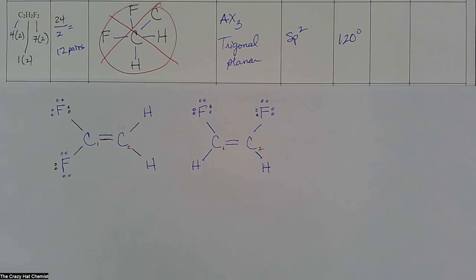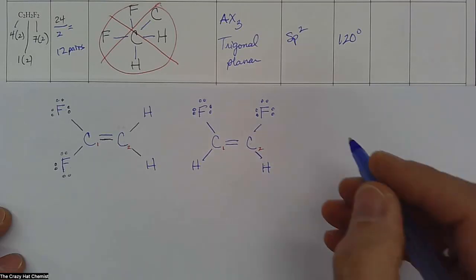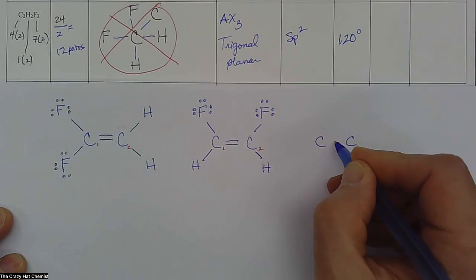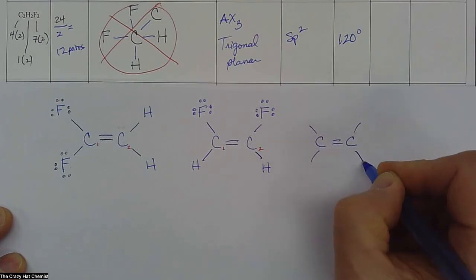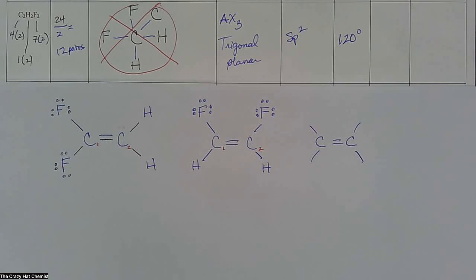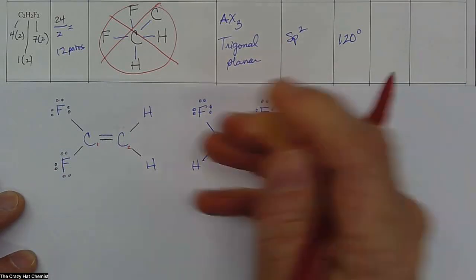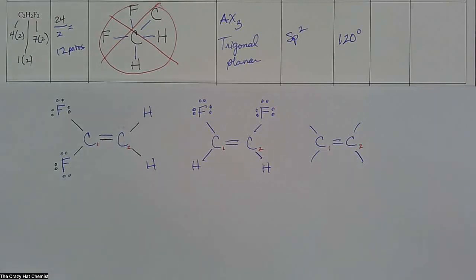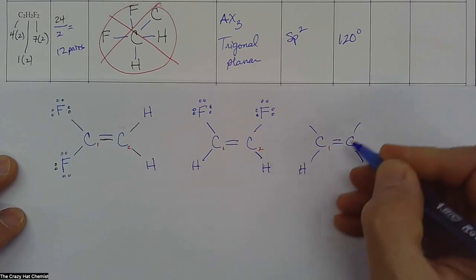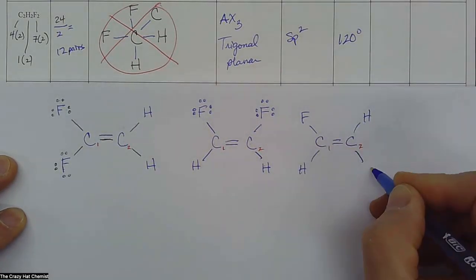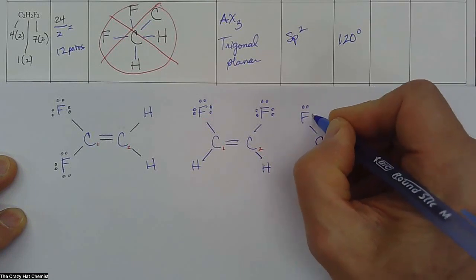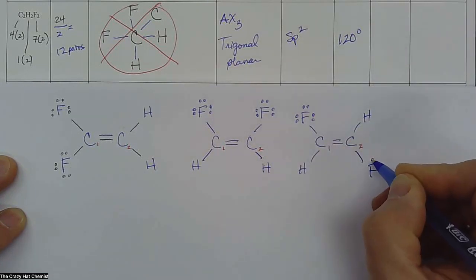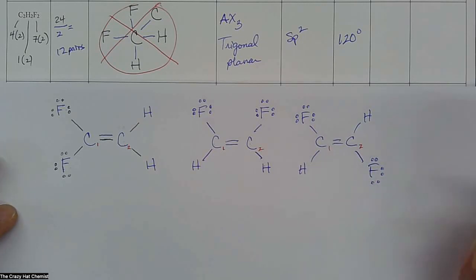But yet, wait, for the same price, folks, that's right. If you order now, you can see that you can get one more geometric isomer. So let's see if we can draw that third and last geometric isomer. And you see that I'm drawing the same basic pattern that I did before. I'm going to have a carbon one, carbon two. And what we're going to do is exchange the fluorines and the hydrogens such that they are alternate to each other. So we'll put a hydrogen here, and a fluorine here, a fluorine here. The fluorines need to have three sets of lone pairs of electrons, just like in all of the Lewis dot structures. And now we have our last structure.